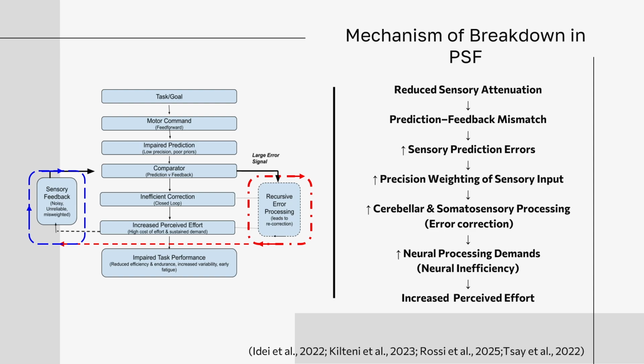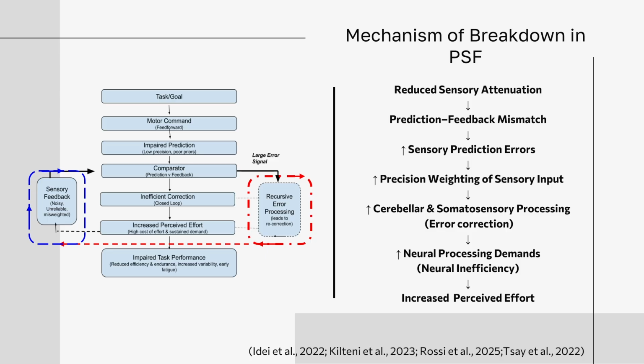And then the systems that are impaired by that reduced connectivity are now being forced to operate at a higher level than they were, sometimes even before the stroke, and they do not have the capacity to do that effectively. So there's increased perceived error, because it's literally taking more metabolic cost, more computational cost to figure out what is going on, and then the actual cost of the task itself.